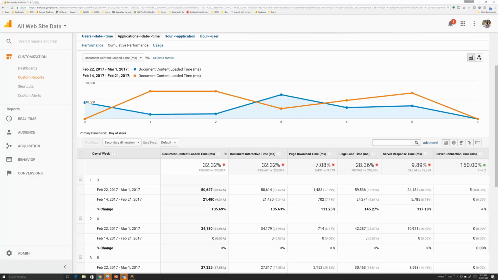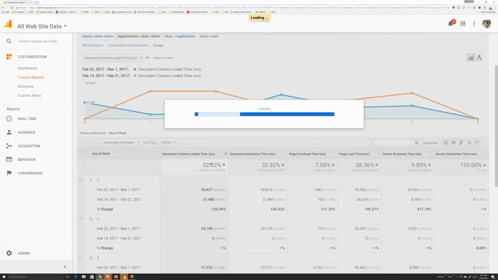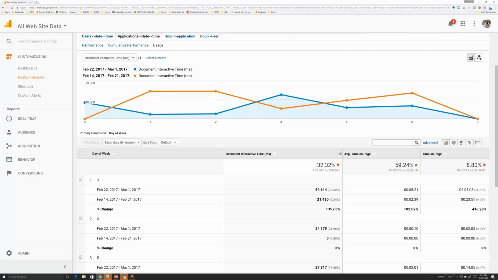So I can go to any of these reports and it will show me the comparison between before we've made the change and after we've made the change, and then we will be able to see whether the average page load time is better, and so in this instance it's 59% better since the change. That's fantastic. But our engagement's dropped a little bit, so it's 8% down.